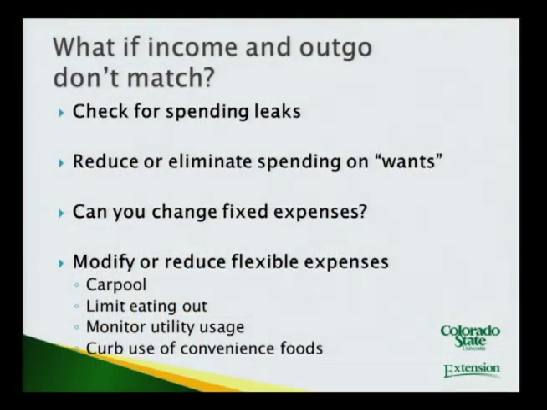And then again, look at your flexible expenses. Could you do more carpooling? Could you walk or ride your bike? Could you eat out a little bit less? Monitor your utility use. Curb your use of convenience foods, not just the convenience foods that you buy at convenience stores and fast food and so forth, but also think about how much convenience you're buying at the regular grocery store. Because every time you buy any kind of convenience, you're paying a little bit extra.